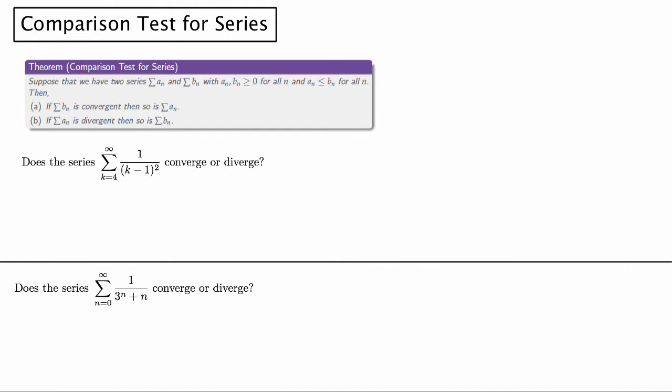And the comparison test for series really comes from the integral test, because the idea here is that we know that if I look at the integral from 1 to infinity of the function 1 over x to the p dx, then from the integral test we know that that's related to the sum k goes from 1 to infinity of 1 over k to the p, and the idea is we know the values for which this thing converges or diverges.